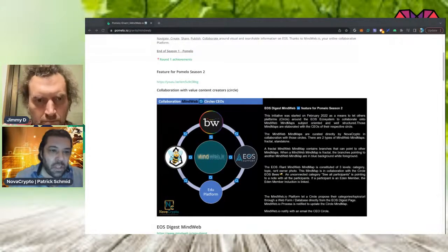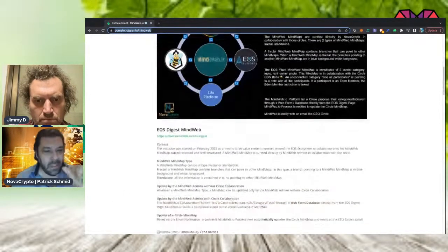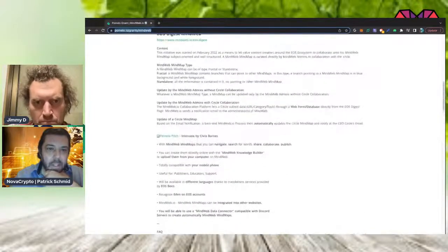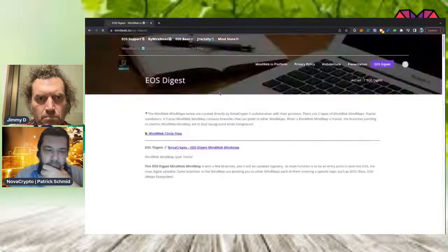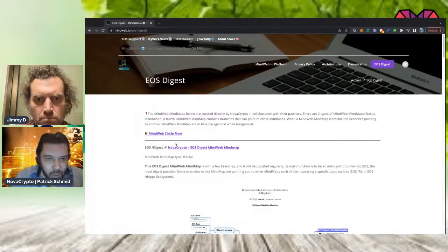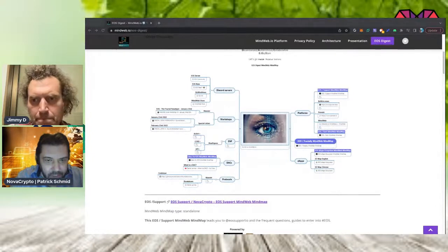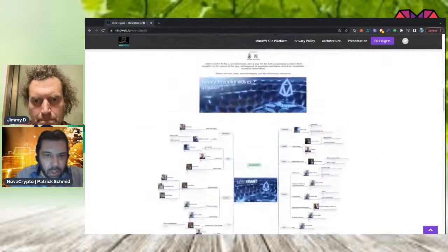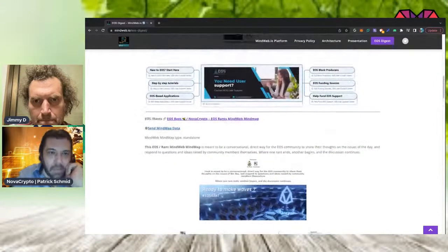I have a web form also to let the people send their data to the mind map. So basically, when you are in a mind map, you have a branch named send mind map data. And if you go maybe in the page EOS Digest, you will see that better, I think. You go into the menu EOS Digest on the top of this page. EOS Digest, voila. So if you scroll down a little bit, for example, you see the mind map EOS Bees, go down. This one, EOS Rant, go on the top a little bit. Top. Here, send mind map data.